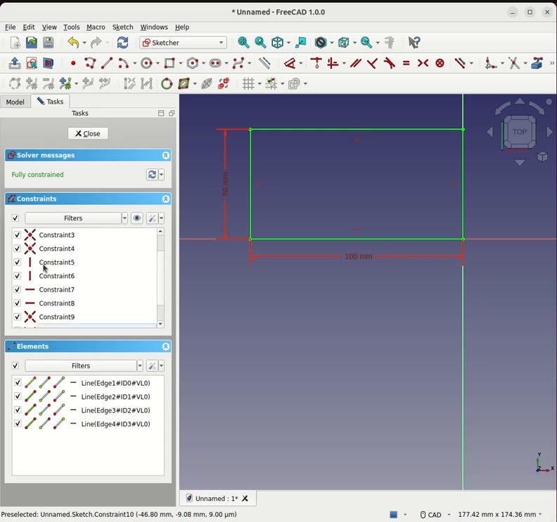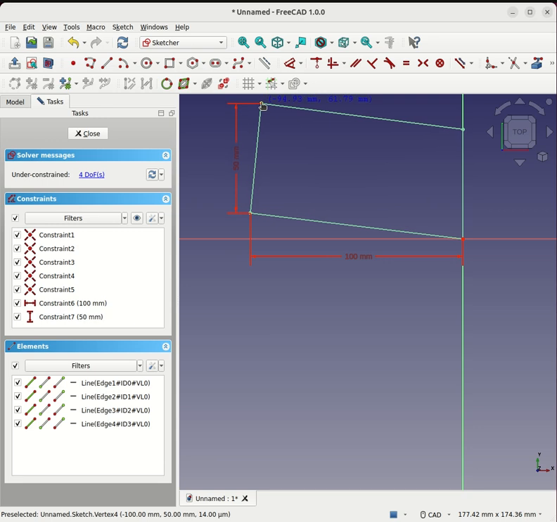Let's remove some constraints here. With Control or Shift, hit the delete button. Yeah, gone. We have again 4 degrees of freedom. We can do a number of things here because it's not constrained. Right?